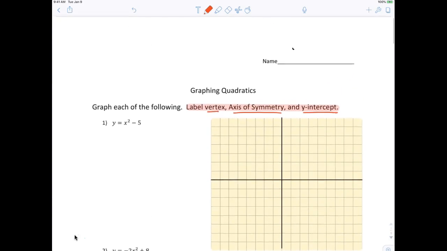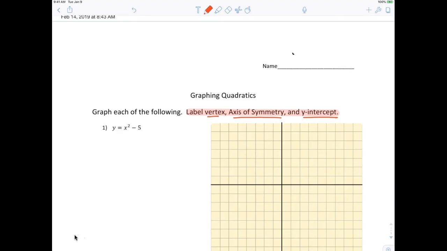So I'm going to draw what every parabola looks like up here on the board right now. Look up. This is what a parabola looks like. Now it can open up or it can open down, so we'll have two choices. But that's just what it's going to look like. No longer are we dealing with just lines. We're going to be dealing with what's referred to as a parabola or a quadratic or a curve.